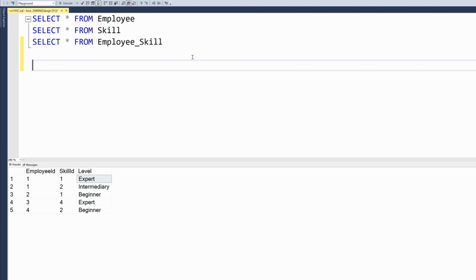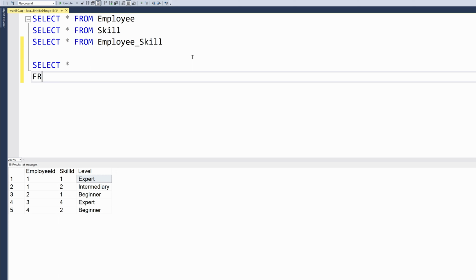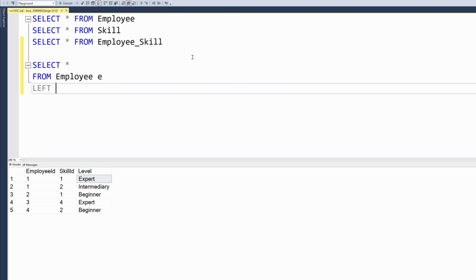Then let's have a look how we can query it. Goal would be we want a list of our employees and the skills that they obtained. Left join employee skill table, let's call it ES, on ES dot employee ID equals E dot employee ID.